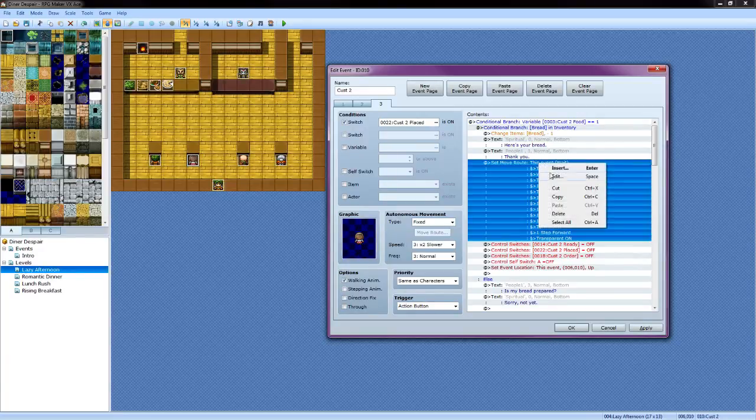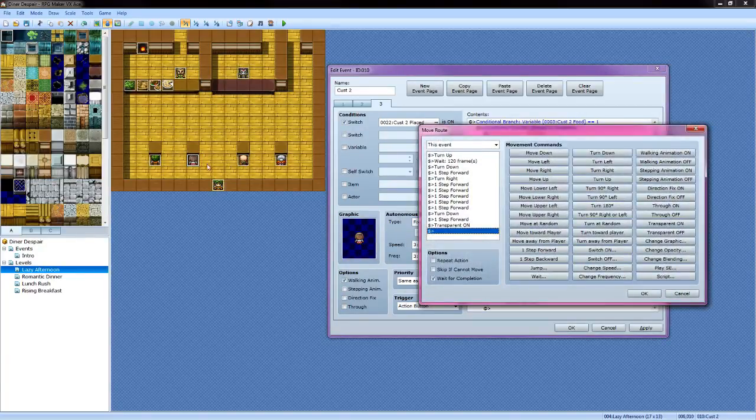So we change this by editing our little route. Turn up to eat, wait 2 seconds, turn down, step forward, turn right, step forward, turn right, step forward. Then we have to stop there. So 2 step forwards, which means we get rid of these 3. Then turn down, step forward, and turn on transparency effect.